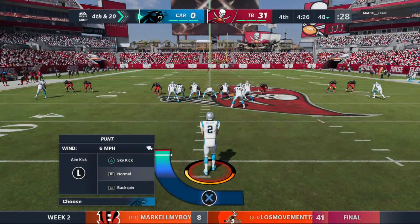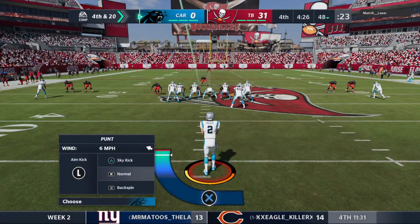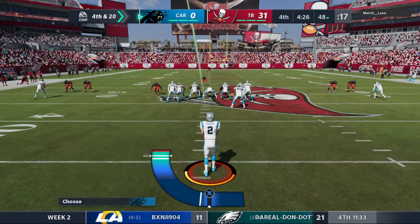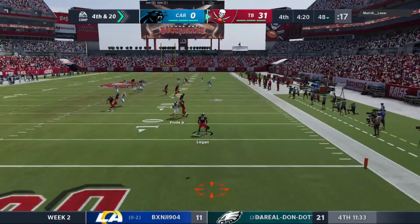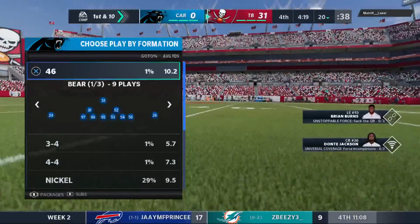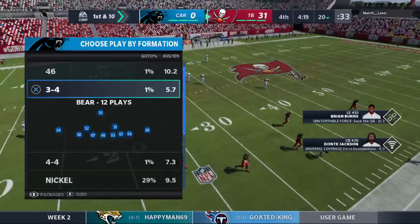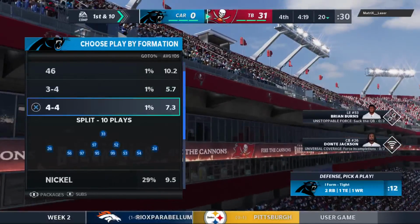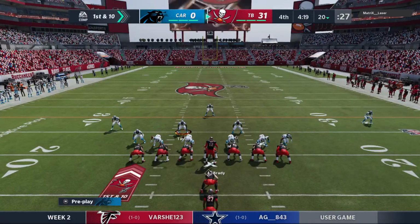Here's Michael Palardi now as he's on to punt for Carolina. 44 on his first punt, and this is a good kick as well. And this one hits at the 3 and then bounds into the end zone for a touchback. 20-yard line. The Bucs offense set to begin their next possession. And this game comfortably in hand.